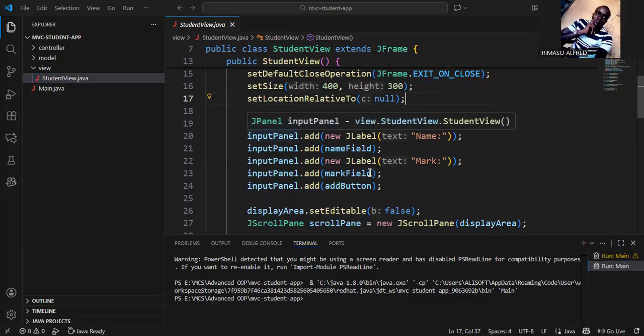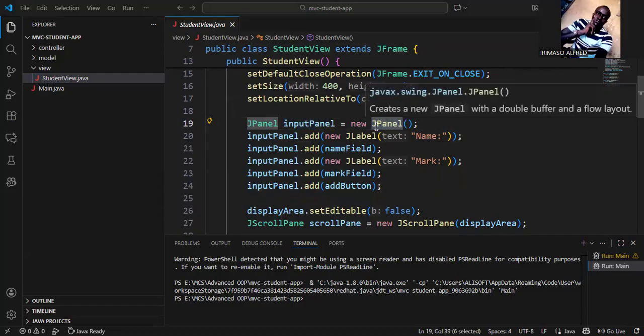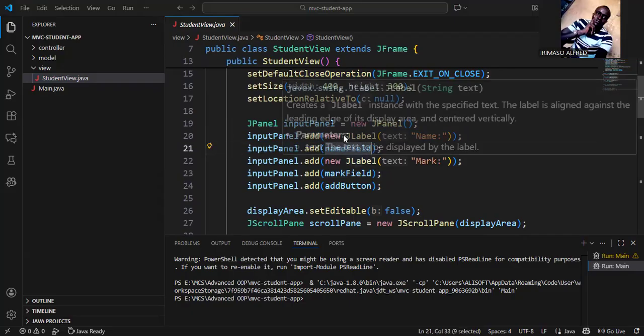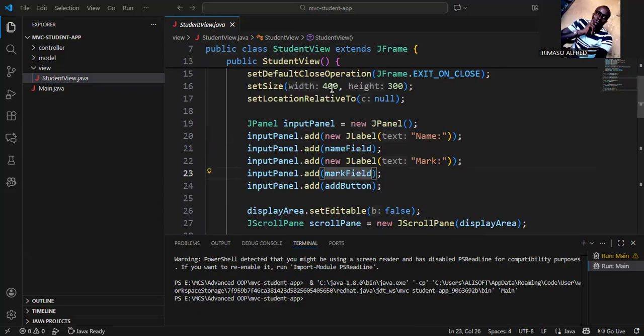And so below here, I'm trying to create the input object, of which the input object is for class JPanel. And in this, it is helping me to create the text fields, the different items on the user interface. So on this, I just have the label, which is name, and it is being captured from here. And you see, I'm passing in the name field object that I've already created up.